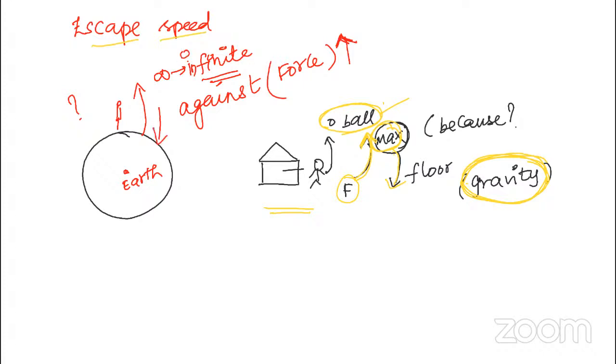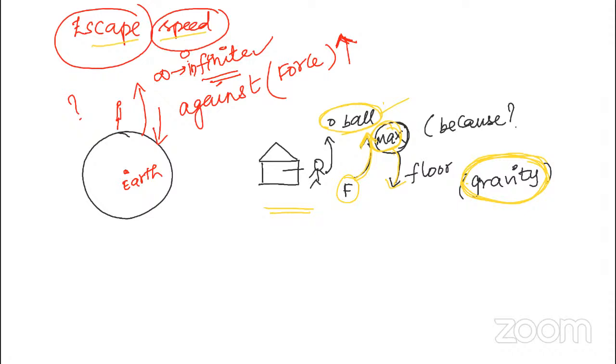So we have to send the rocket at a particular speed. If we send that rocket at that particular speed, it will attain a maximum level, and at that place the gravity will be 0. So gravity will be 0, which means the force of attraction will not be there. So it will reach the maximum level and escape through space. That speed we can denote as the escape speed.